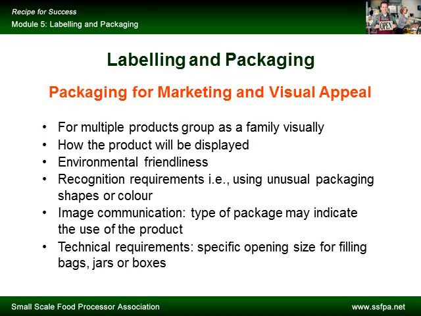In Module 2, we learned about packaging protection. Along with protecting your product from light, oxygen, moisture, and handling, you will want to consider the following when choosing the right package. For multiple products, group as a family visually. Will you have more than one product? If so, you may want to have some defining characteristics in your packaging that show a particular grouping of products fit together as a family of products.